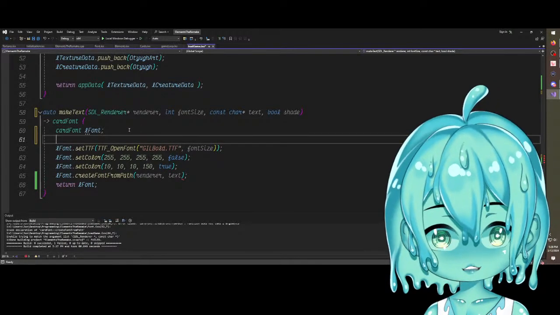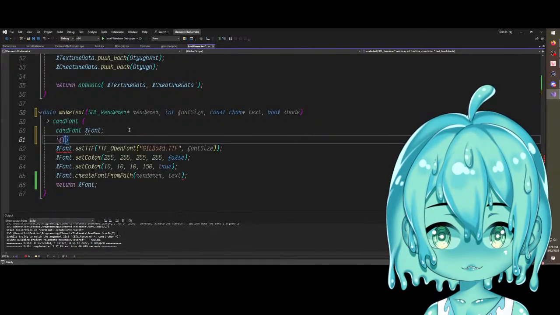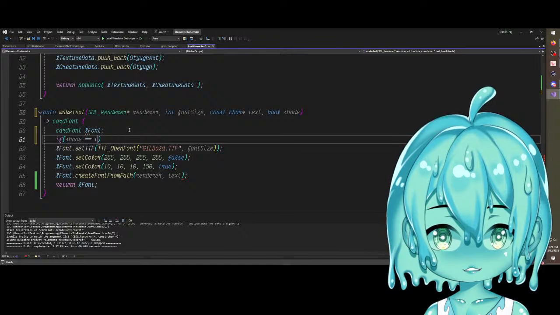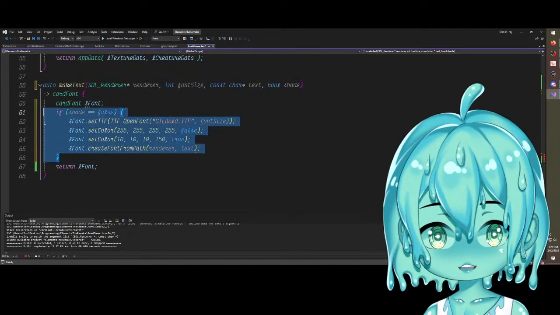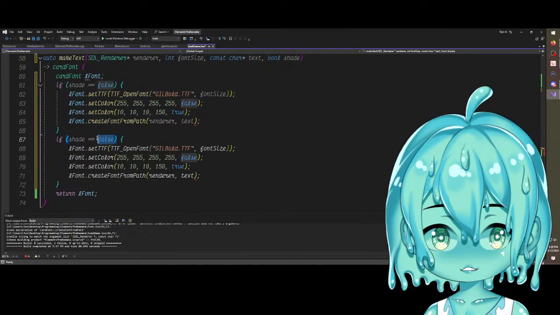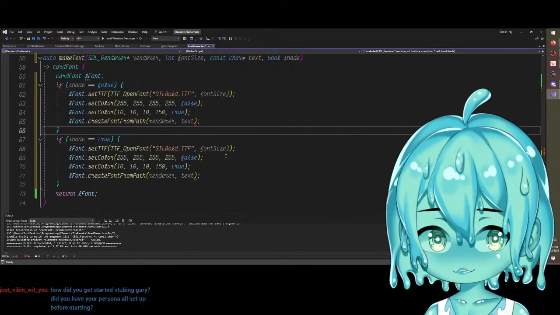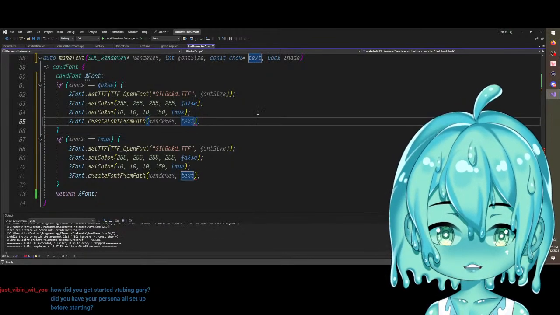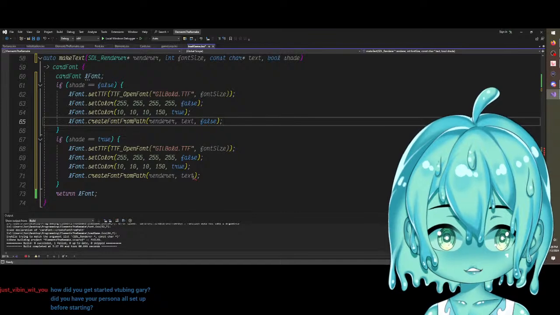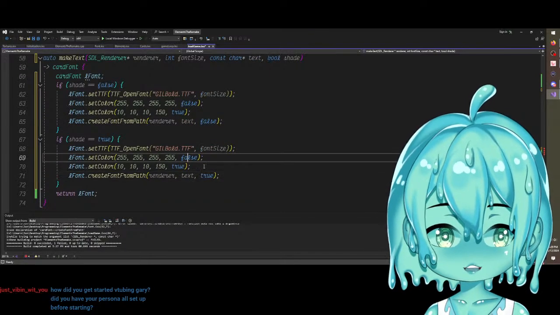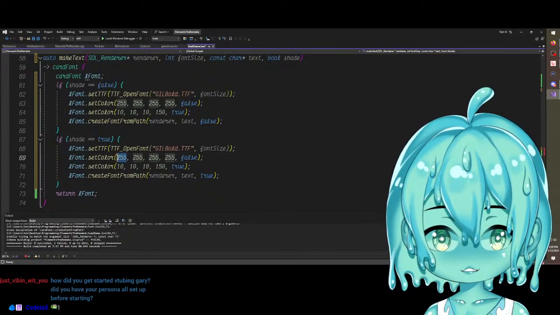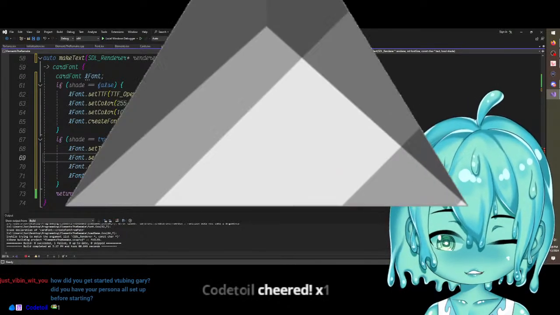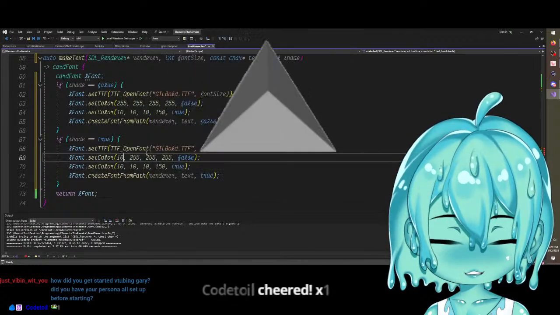It's going to be if shade is equal to true. No, false. Do the set of functions that we've already done. Do the same thing if it's equal to true. Except here you return false on create font from path. And here we create. There's probably a simpler way to do this, but whatever. It works for us. The color needs to change though on the shade true part. It's going to be, I just happen to memorize this. It's going to be 10.